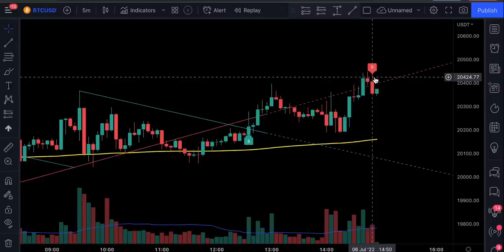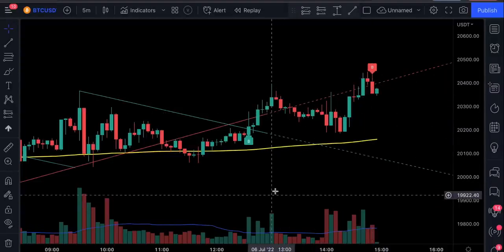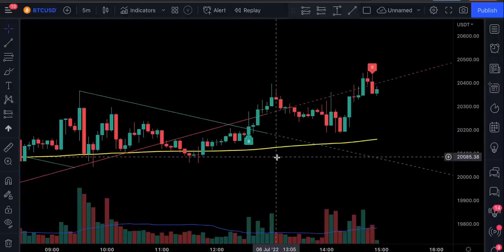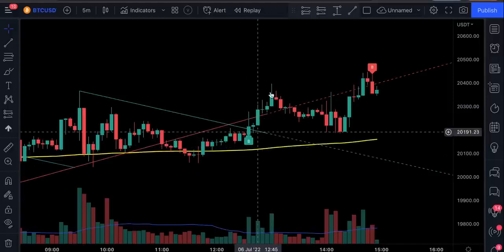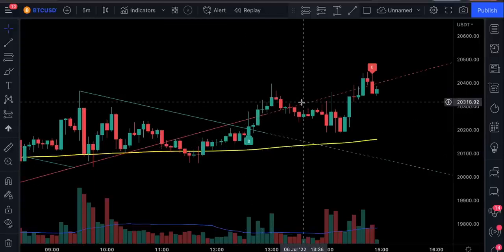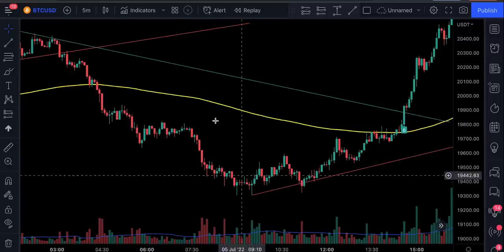Obviously, we cannot be using this tool on its own because it issues quite a few false signals. So that's the reason I added another 2 indicators to the chart. The 200 EMA is a really popular choice if your goal is to identify the trend direction. The general rule is simple: if the price action is above the EMA, we are in an uptrend, and if it's below the EMA, we are officially in a downtrend.